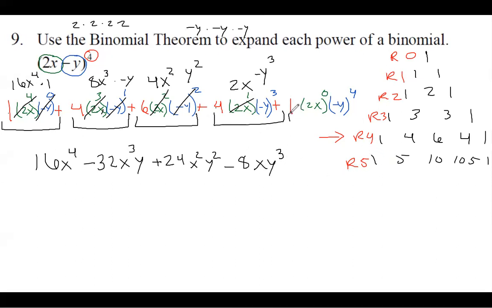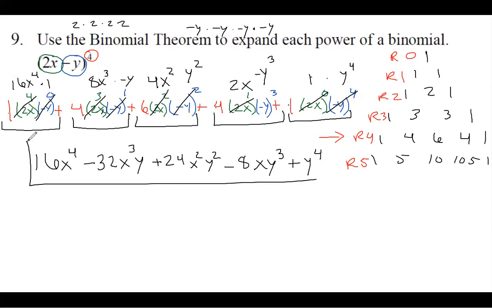And the last term, very carefully, guys, do every factor by itself if you need to separate each other. So we have 2x to the power of 0. This is going to be what? Beautiful, 1. Remember that anything to the power of 0 is always 1. And the last one, we're multiplying y one more last time. So we have negative y times negative y times negative y times negative y. Y to the power of 4. So this is positive y to the power of 4. So this is 1 times y to the power of 4. Positive y to the power of beautiful 4.